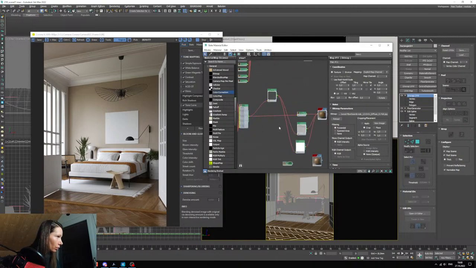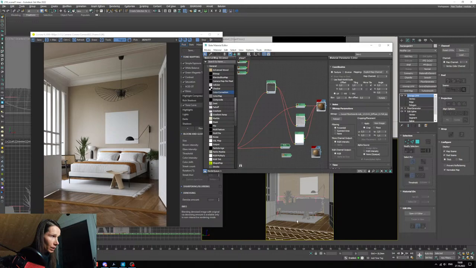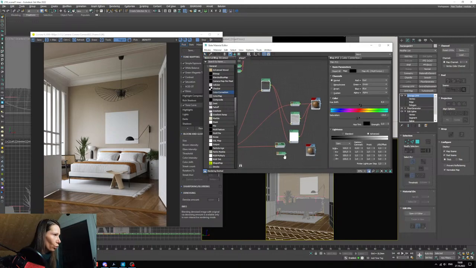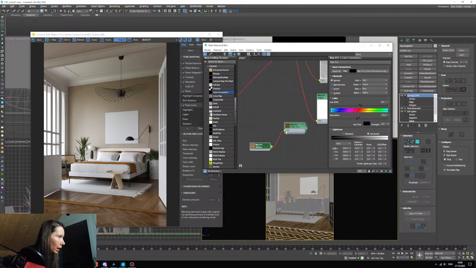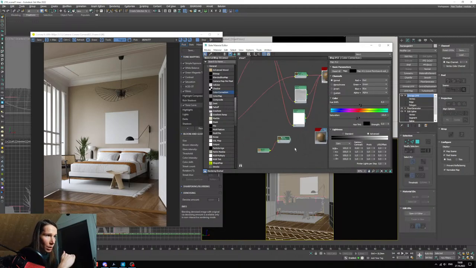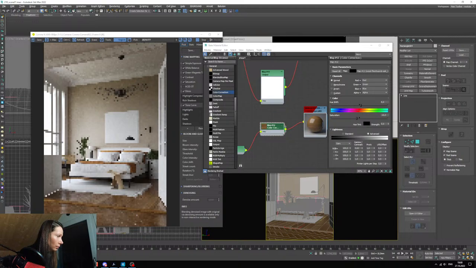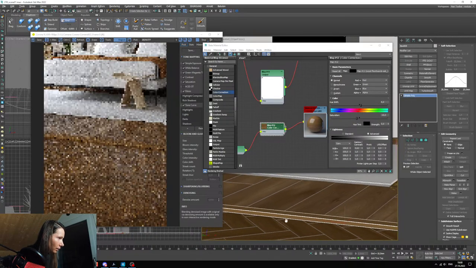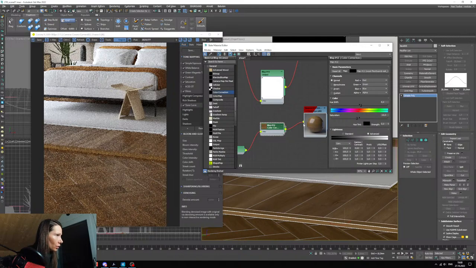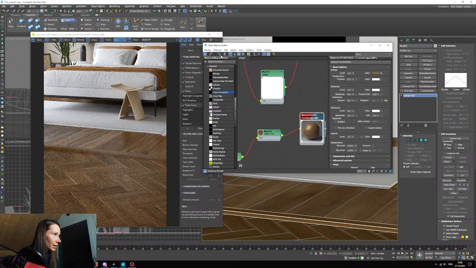Actually, I can use the same color correction from the second floor. Maybe I will use all the maps, we'll see. Apply it because we have the same color, because we used the same textures, and I can assign to diffuse color, and I need to select it. I want to select it. Okay. Assign. Oh, not this one. I just need to select the material first. Assign.